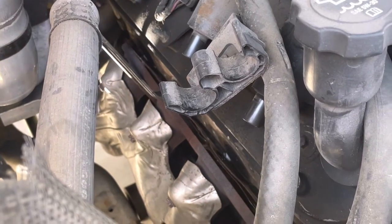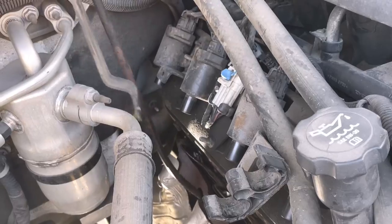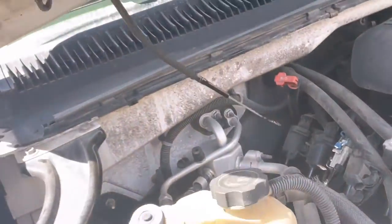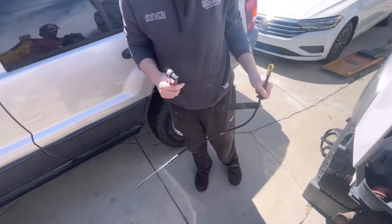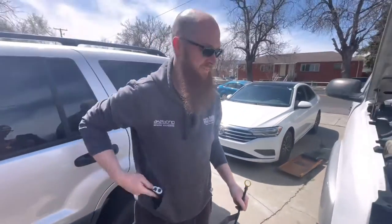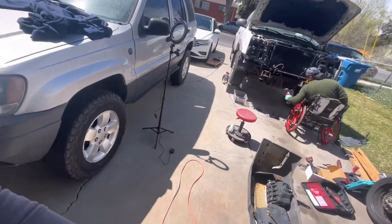Wiggly, wiggly, wiggly, wiggly. Oh. Dipstick tube. Nice dipstick tube, dipstick. Thank you. You're welcome. Give me those and you take the camera. Hold the camera. That's a perfect way to hold a camera.